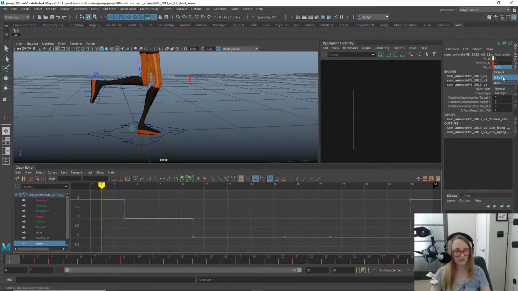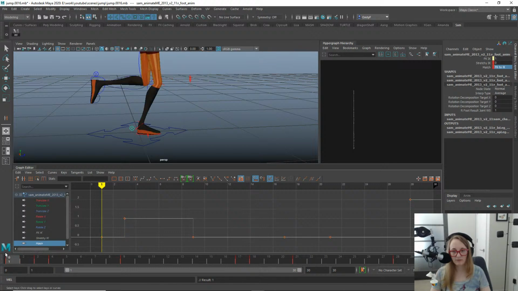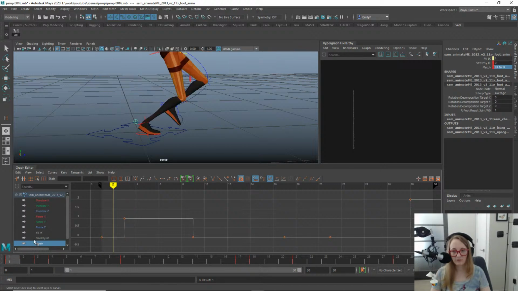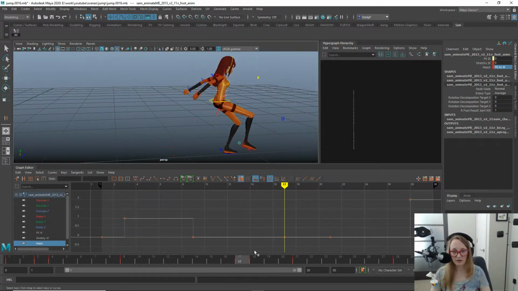Let's, for starters, turn this on. I want FK to IK. Cool. So that looks all right there. The other leg was already in FK.